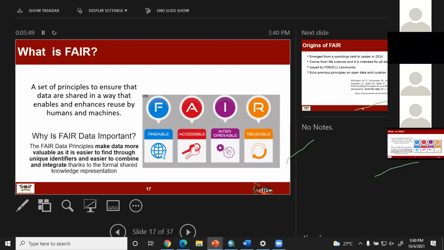So FAIR, well, it's a new set of principles. It doesn't mean that these best practices have not been existing. They have been existing, but now they're being put into some kind of framework that's a little bit easier to understand. So the reason why we have FAIR once again is to make sure that you can find data, access it, integrate it, and make much more sense out of it. And in that case, you're using it. So that's what the FAIR framework is all about. So how do organizations tell that they are FAIR? We're going to say, rather, that they have resources that are FAIR. We're going to look at that aspect also.